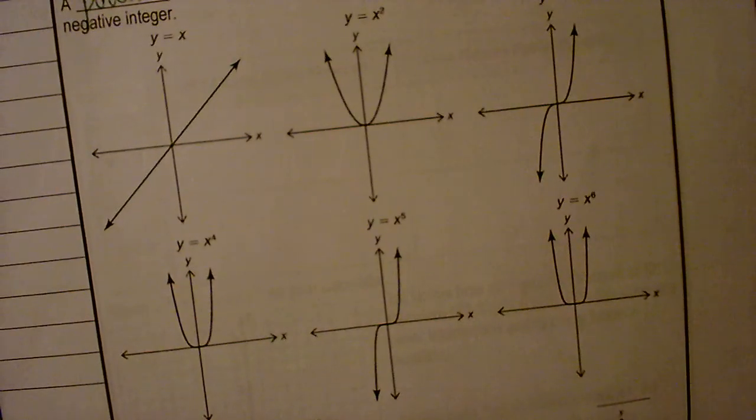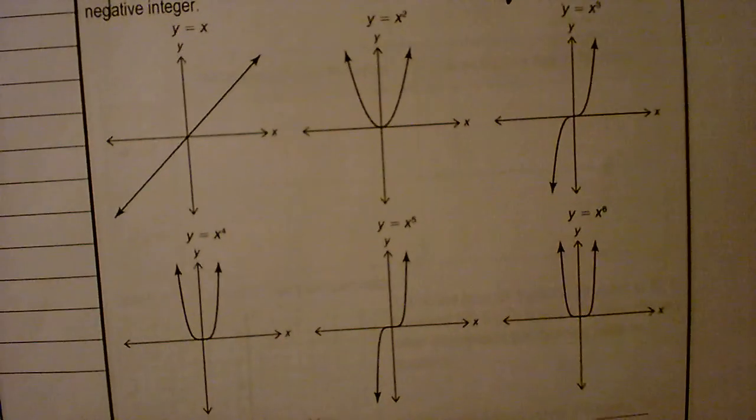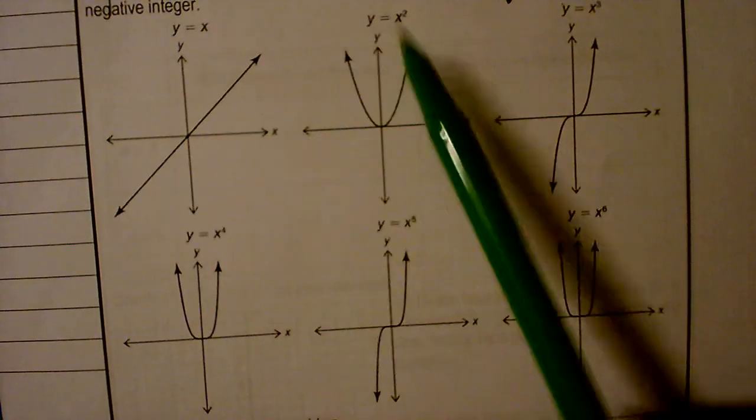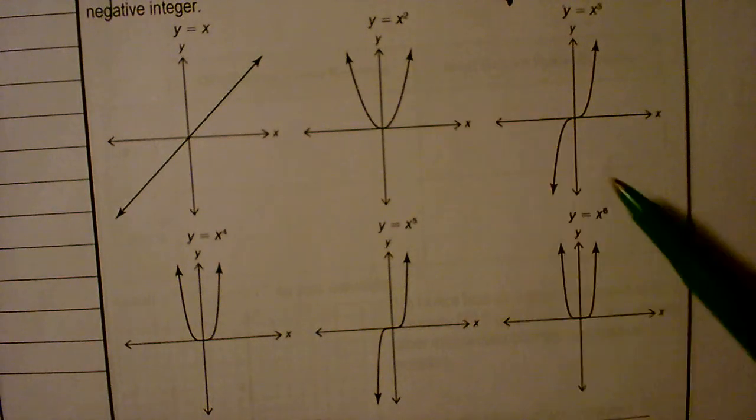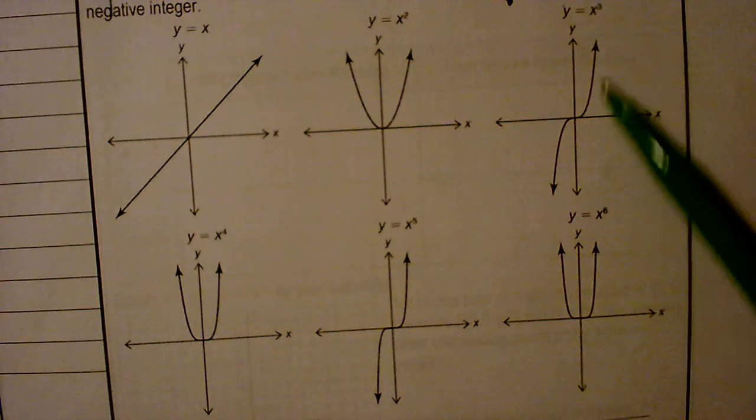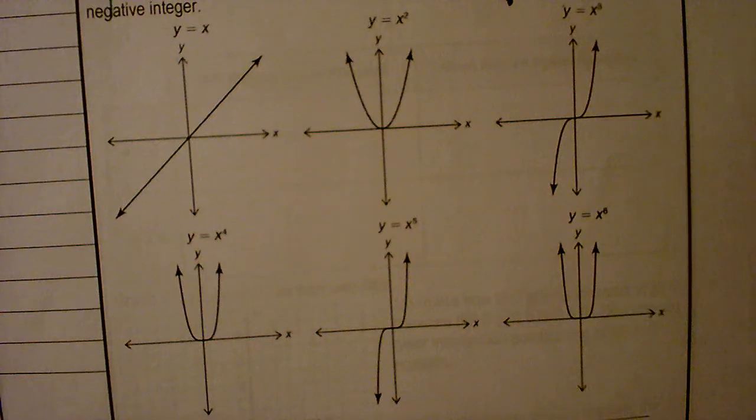I did give you a bunch of examples. I gave you power functions 1 through 6. So we know 1 is a straight line. We know 2 is a parabola, to the third power, there's that graph that we just got during our warm-up. And then we kind of see maybe there's a pattern developing here.